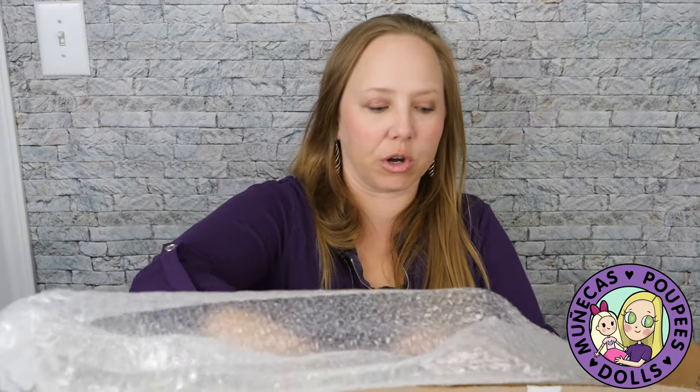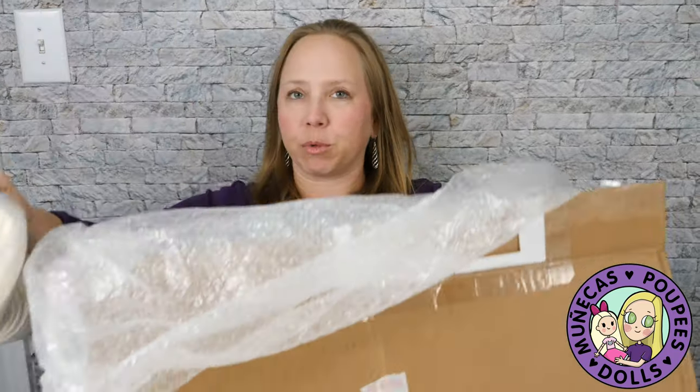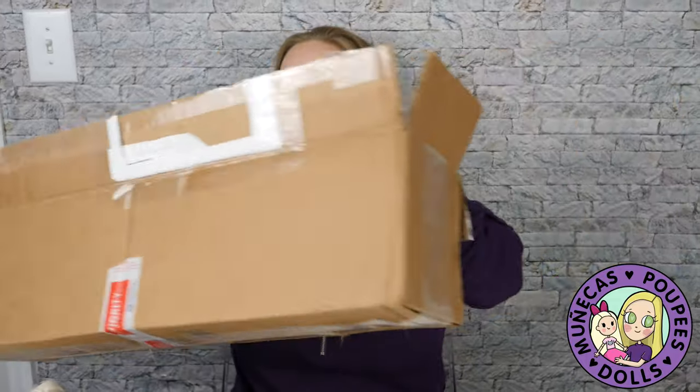Connie did a special sale of pearl dolls on Facebook in January. She sold six herself, and then there are two groups for Connie's dolls: the Stella Squad, which is just the Stella family — the admin for that group is Julie, so Julie sold six. Then there is the Connie Lowe Marbled Halls group, and Cory is the admin for that group and he sold six. There were a total of 18 dolls.